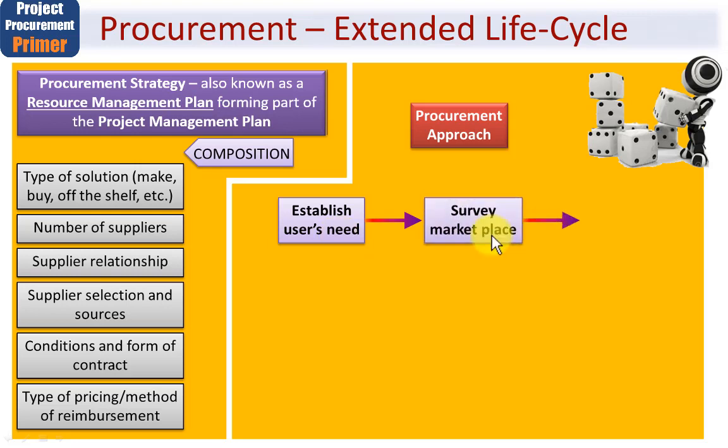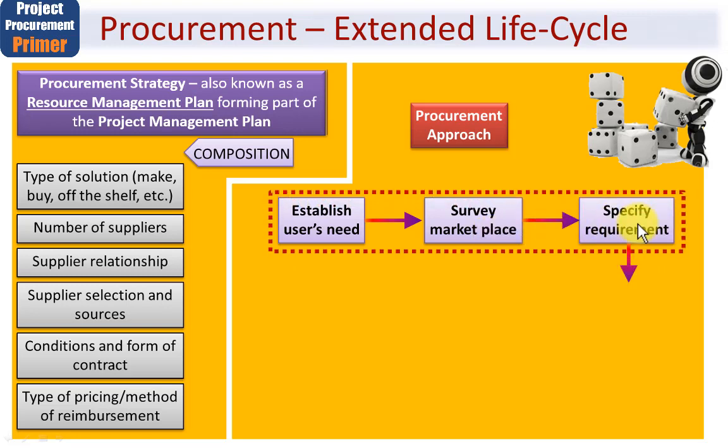Survey the marketplace. You may well find that you would want to look at the different choices available to potentially find a supplier, and then to specify the requirements. So you can see these general 3 steps here may well occur before the project actually starts. However, let's imagine the project has started.